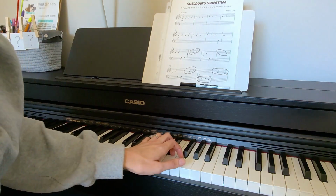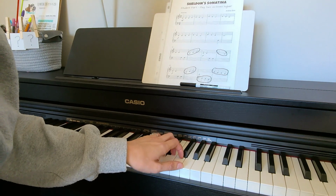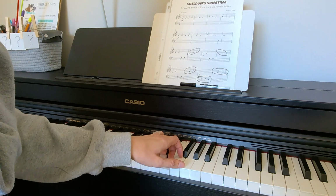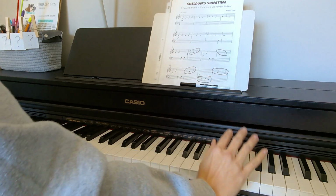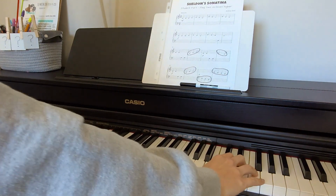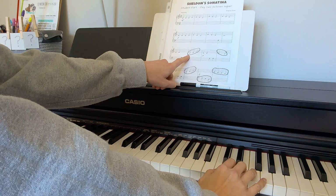Try those notes with me. G, F, E, D. Let's play them piano. G, F, E, D. Now let's practice some of our right hand spots. Make sure your right hand is at this high C. Let's play our arpeggios, our skip.